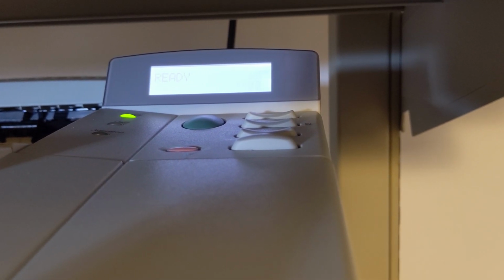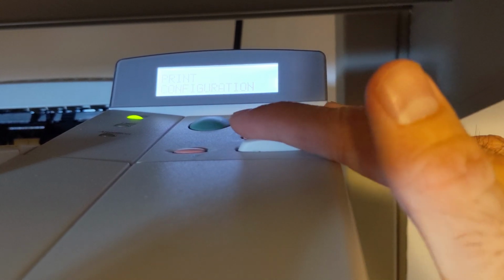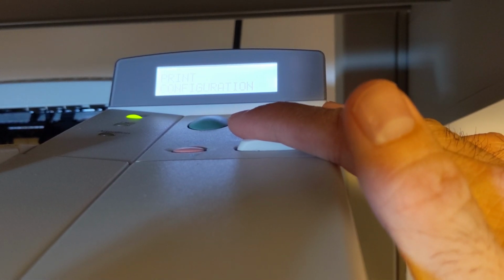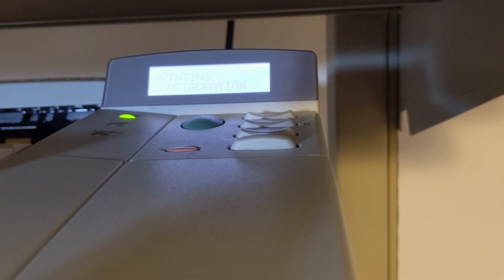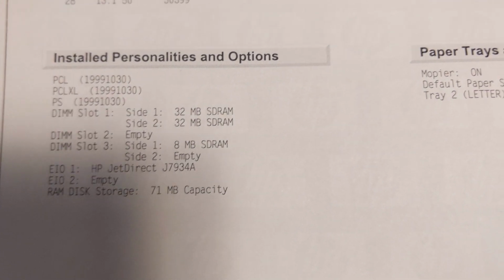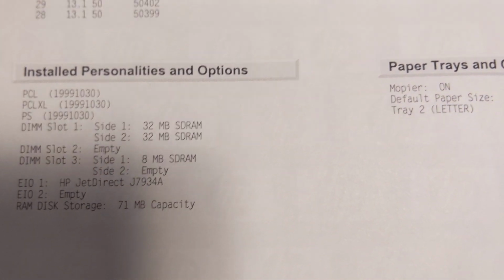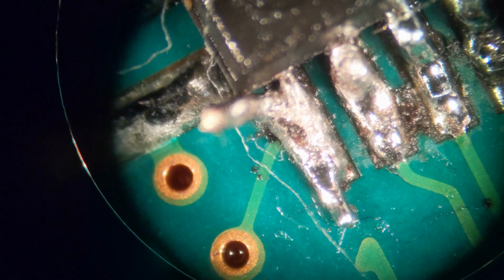It initialized, it says it's ready. Oh, why don't we print the configuration and see what it says? What do you think? We'll look at it together. Empty. That's what I thought. Not gonna work.